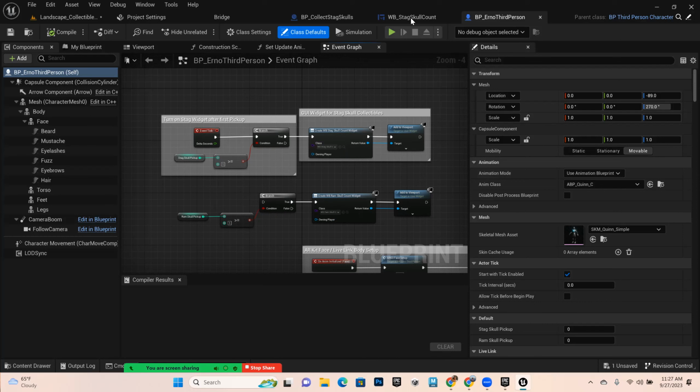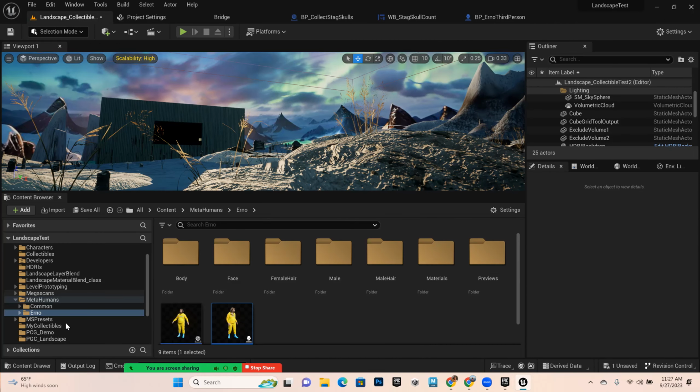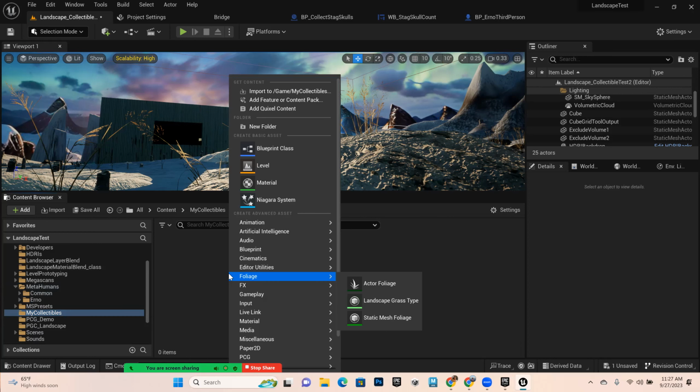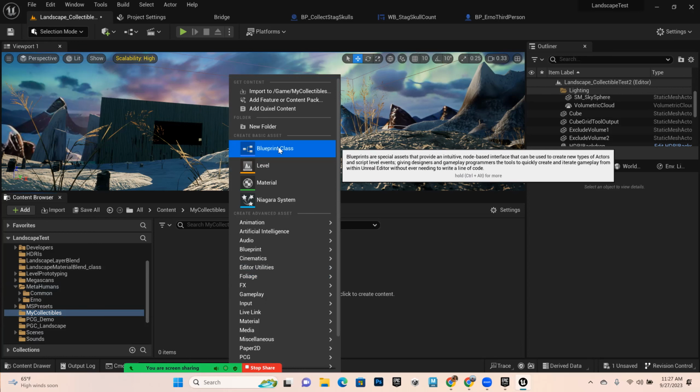So we'll be creating something like this too. So let's go ahead and do this. I'm going to go back to my new folder, and we'll start creating these. So I have a folder called my collectibles, and I want to right click that, and I'm going to create a blueprint class.